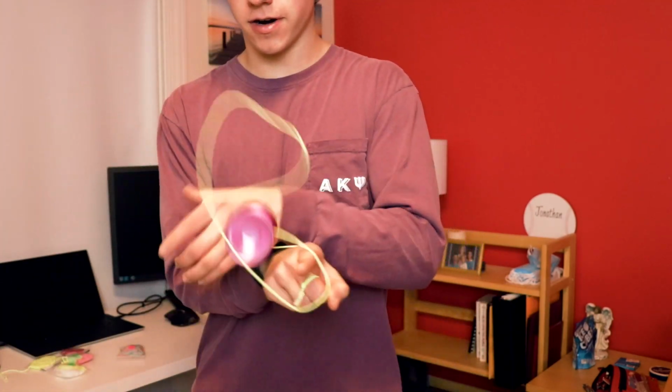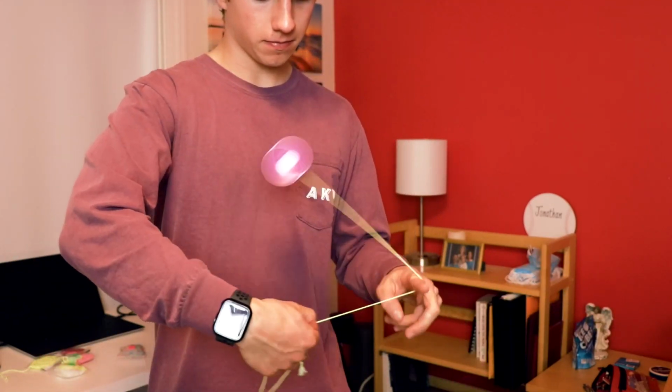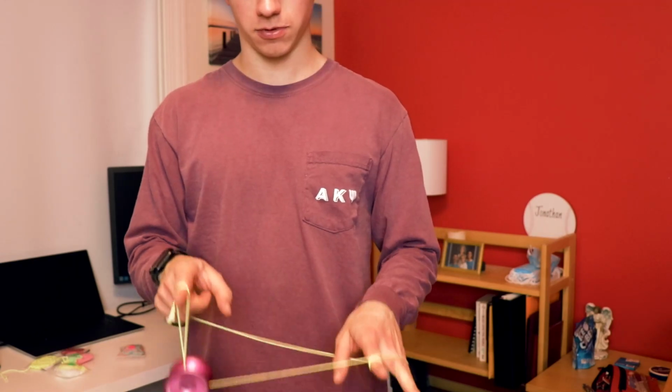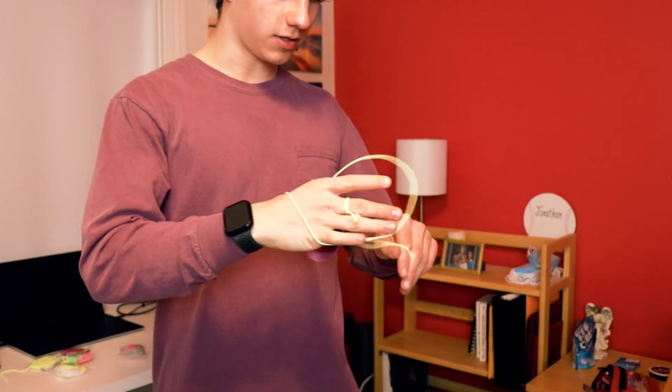I feel like binds are a little bit looser with this string, just by a little bit, in comparison to the racing class, which we were just trying. I think that just has to do with the thickness of the string and the material that it's made of.